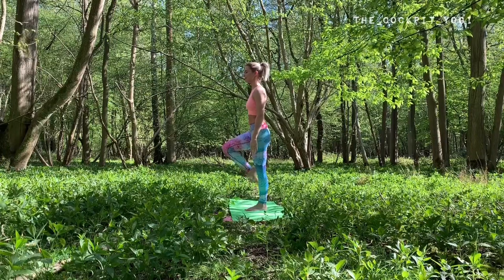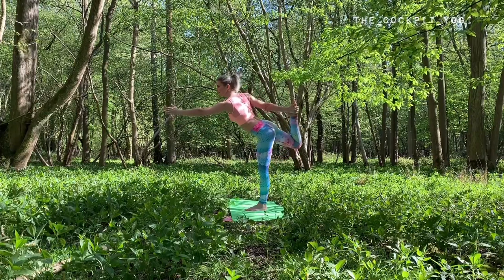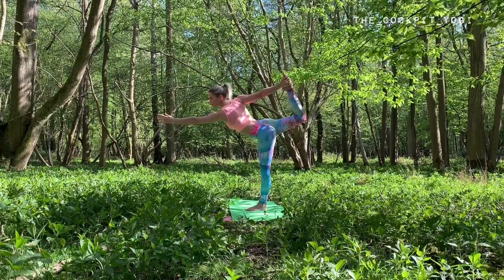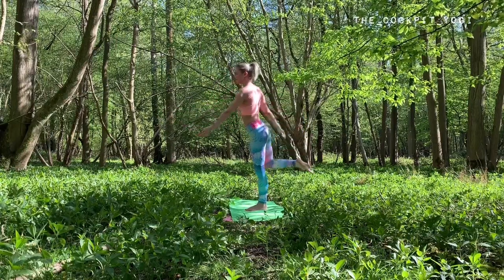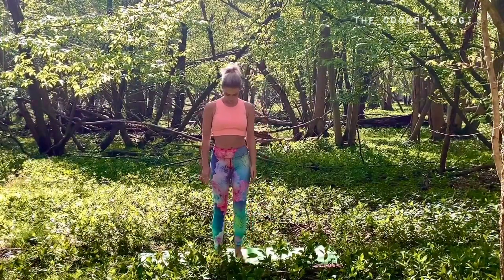Hinging at the hips, you're going to push the right leg out behind you, taking hold of the inside of the right foot, drawing the chest parallel to the earth, pushing into the hand with the instep of the foot. And come out of the pose into Tadasana. Just adjust your feet here.